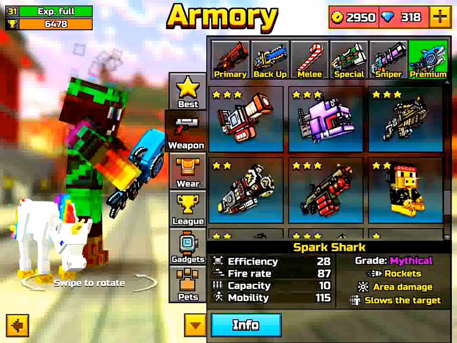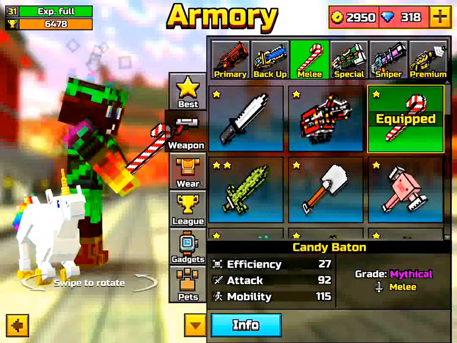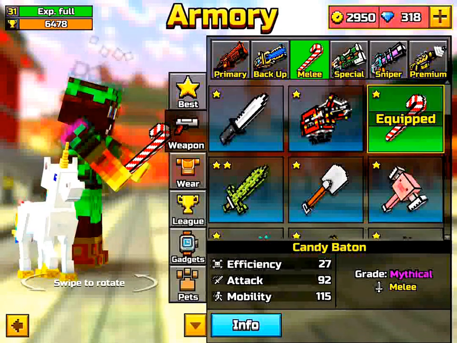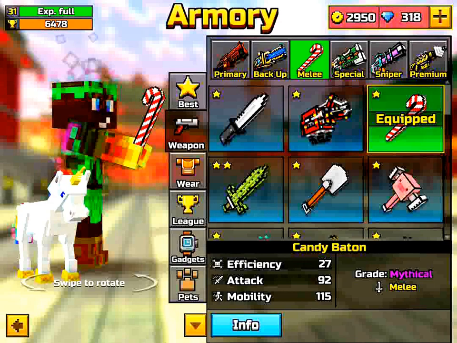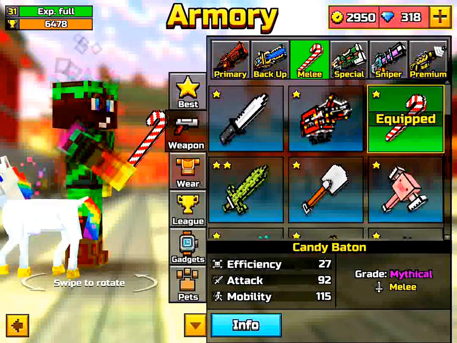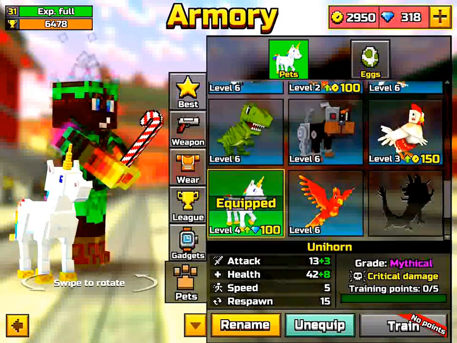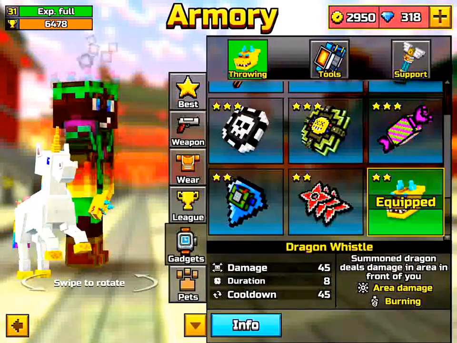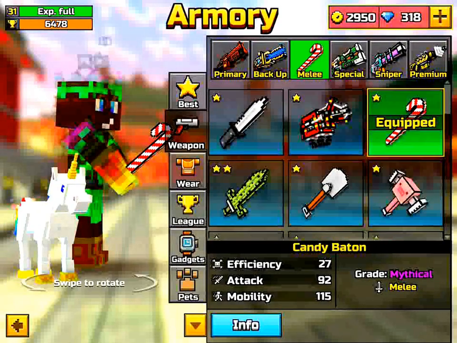Oh, I didn't even equip that. So we'll be only using the candy baton today. So yeah, that is crazy. I don't know how I'm gonna do well for this video with only the candy baton. But I hope it goes good because I'll have my unicorn to help me out, as well as my gadgets. So yeah, let's look at the stats now.